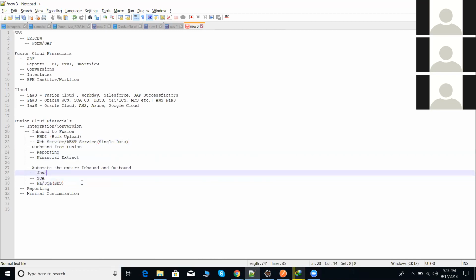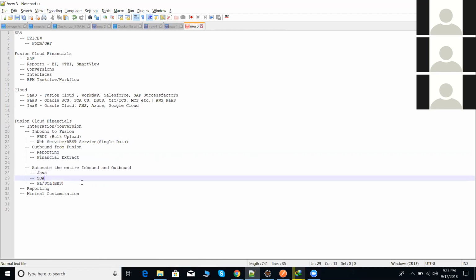Why Java? Because Java is widely used and Oracle gives a very useful feature for automation: all the APIs and WSDLs are given by Oracle and can be easily used in Java. That's what we are planning to use, Java.